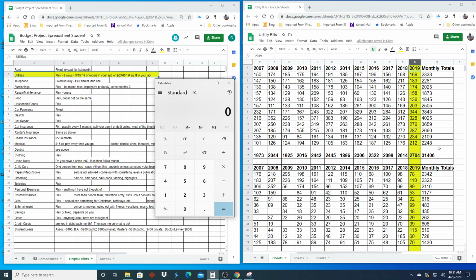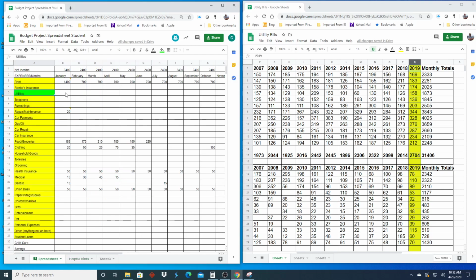So we're going to start with January, and January electric was $169 plus the NICOR gas bill was $78 in January. We add those together, it's $247. We're going to divide that by 15 and then multiply that by the number of rooms in your apartment. Remember, if you live in a 2-bedroom, you probably have 5 rooms, but we're going to use 4 for this one. 4 equals $65.87. And that's how much your January gas and electric bills are.